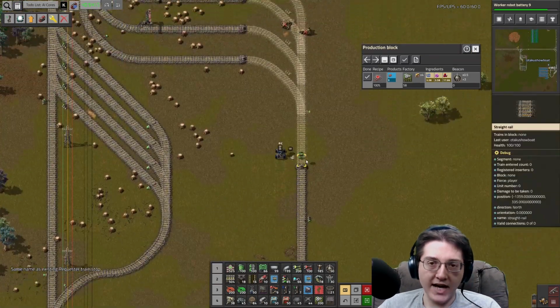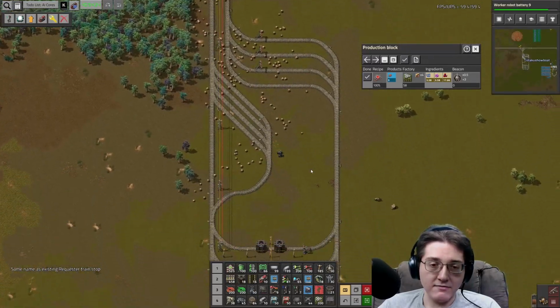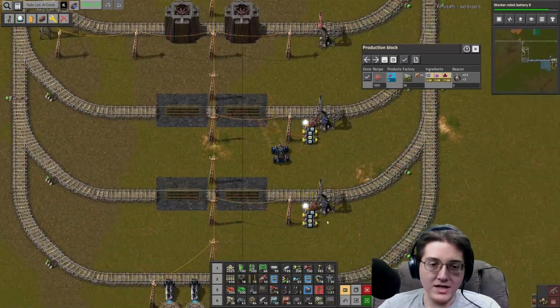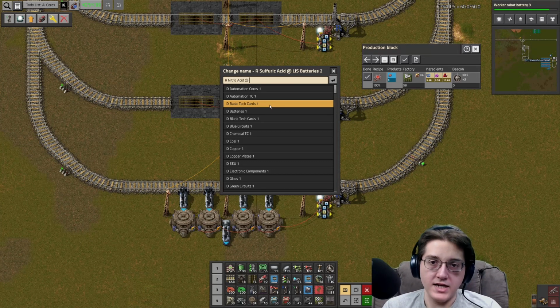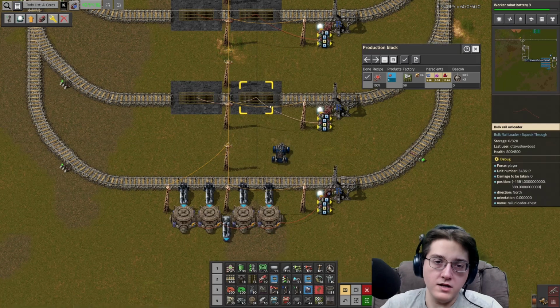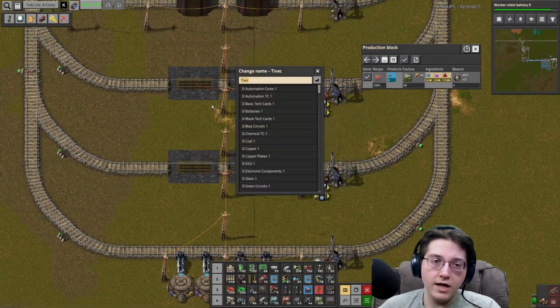Okay. We're going to have to do some math. That's the other thing. I don't like the way that Helmod handles the math aspect. This is also going to be our nitric acid at AI cores 1. This one's going to be our immersite crystals at AI cores 1. And our blue circuits, BCs at AI cores 1.